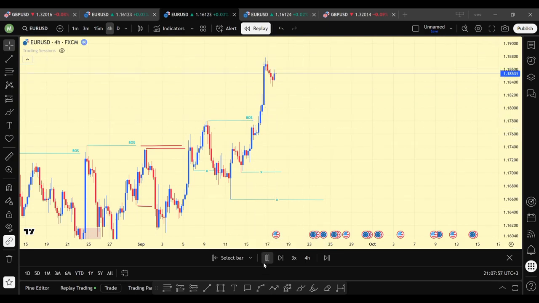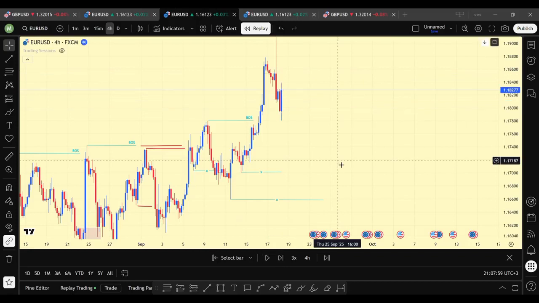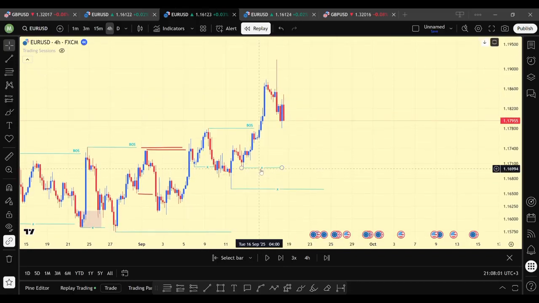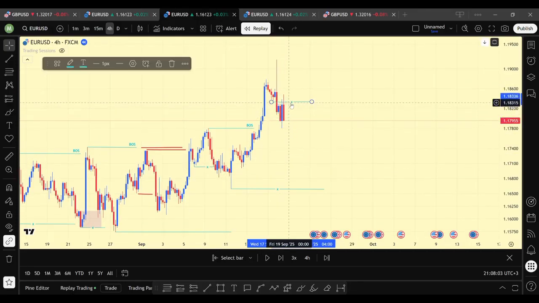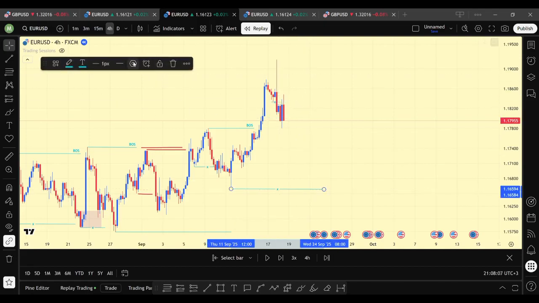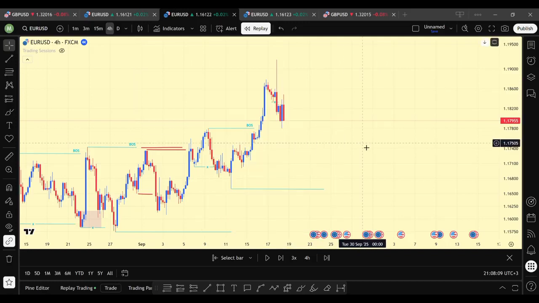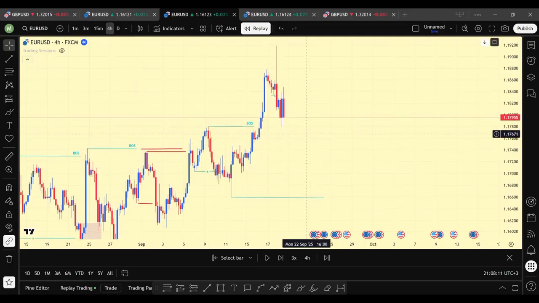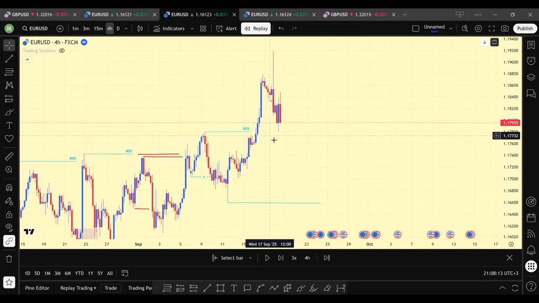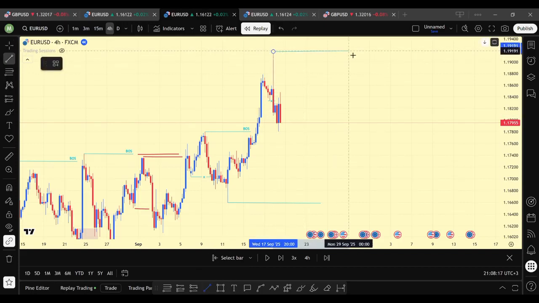Price may decide to create a valid pullback here, and as you can see, price created a valid pullback here. So this means that this one here is our inducement, and this one here is no longer an inducement but just an external liquidity. So right now price is looking to mitigate a POI before deciding to break past this one here. All right, so let's see.